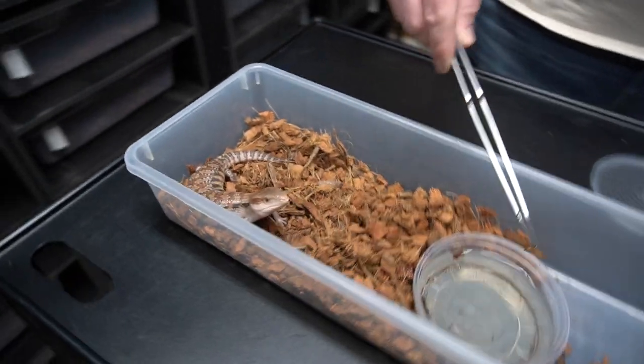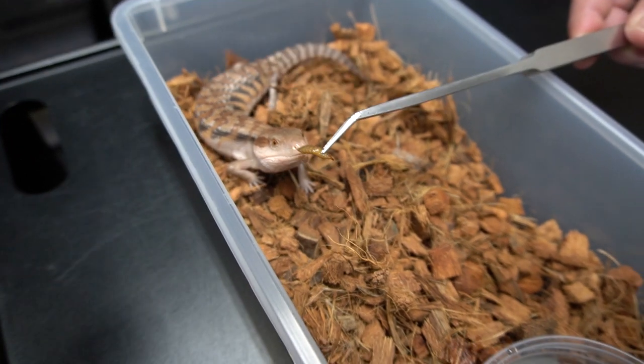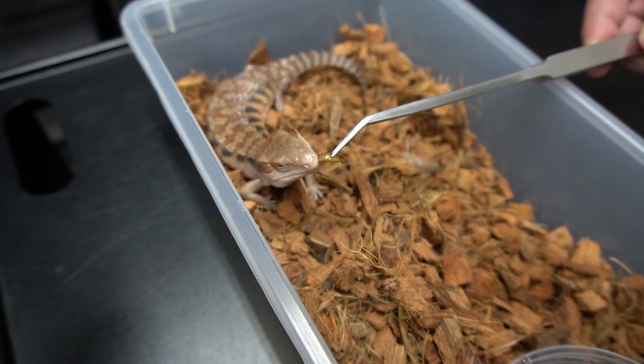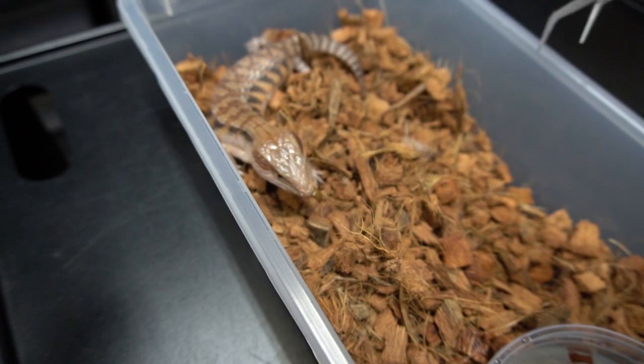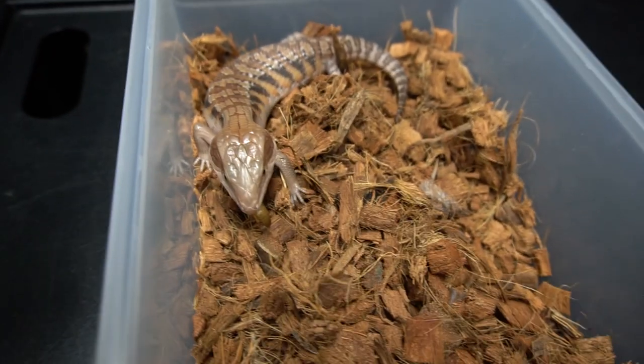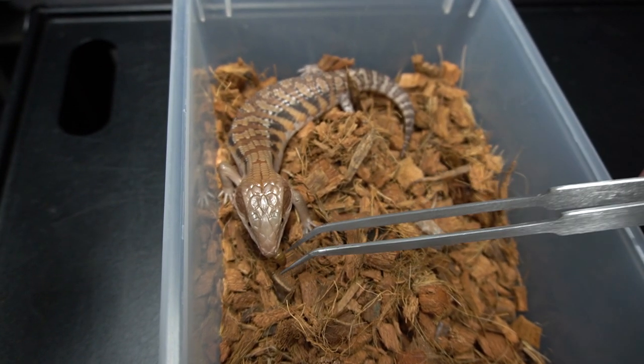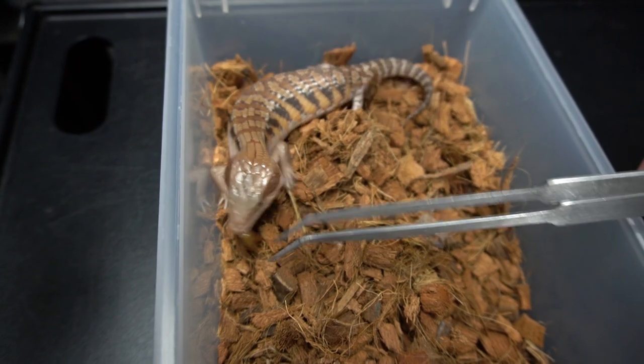All right, guys, so the scorpions seem to enjoy them. We're going to try it with a blue tongue skink here. So I'm going to dip this in the water so it's a little wet. How about that? Hey. What do you think about that? Oh, snap. He's in. Or she. Eat it.